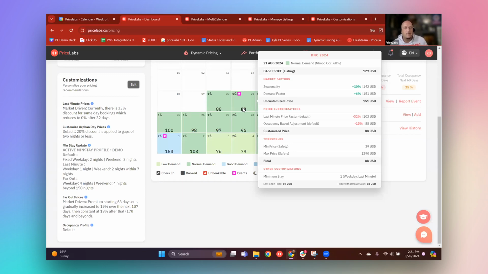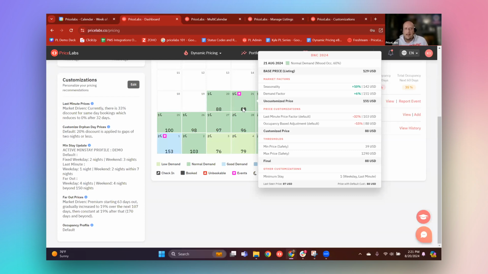So you can see we still have a plus 10% added to that. So that 129 now becomes $142. That would be, if we stopped at seasonality, your rate would be $142. After that, we add our demand factor. So we're looking at, hey, are there still people that are trying to come during this time period? So there's not a ton, but you got a little bit of a bump. So we add 6% more to get that rate up to $151.